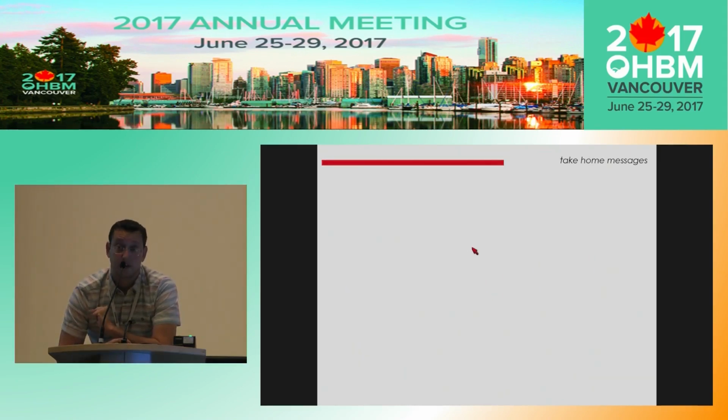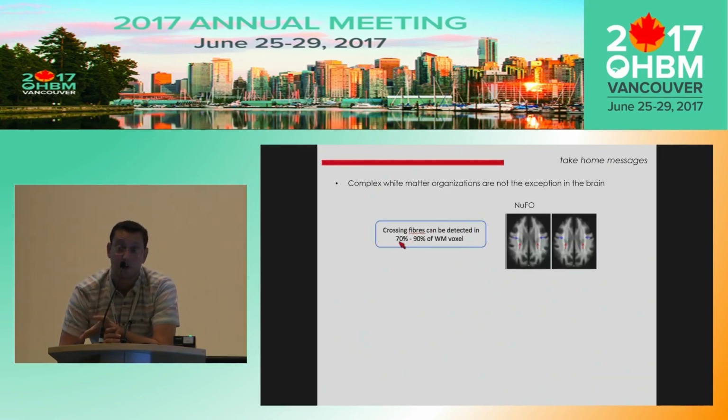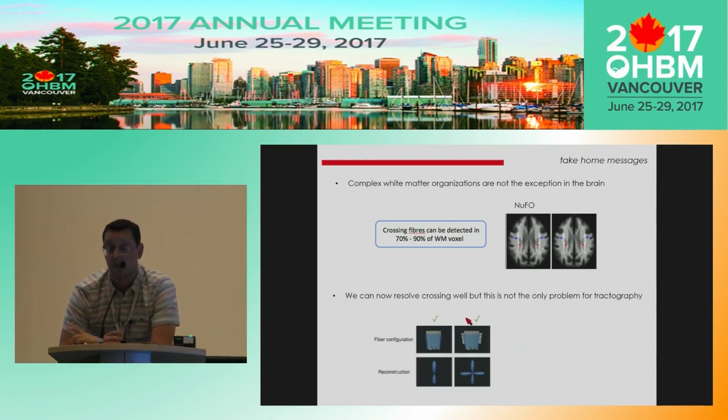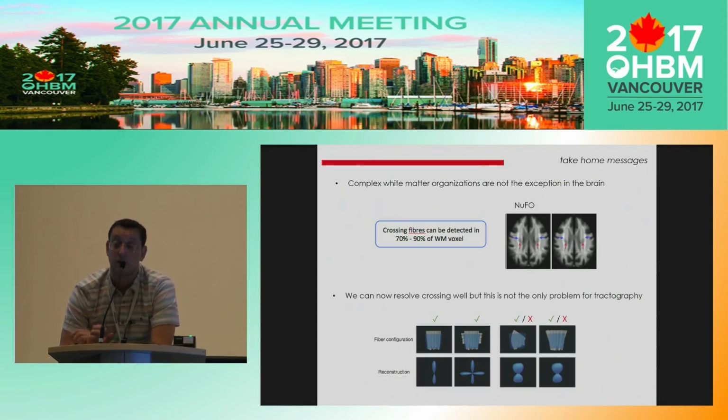Okay, so the take-home message for my talk is definitely that white matter is more complex. The diffusion tensor model is good as a starting point, but if you really want to disentangle the complexity, you definitely need to use a more complex model. And yeah, we've seen there is a lot of crossing in the brain. We can solve the crossing now, this is well established. And we are starting to look also at fanning, kissing, bending, using the potential of asymmetric FODs. We still don't know how well these methods work in practice, but fingers crossed.